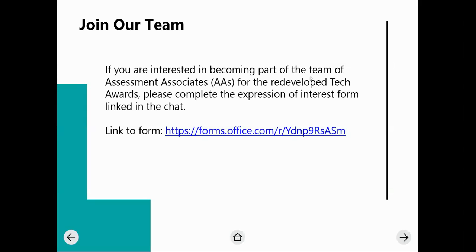It's a really good way to get access to some resources, really good way to get access to senior members of the assessment team for advice, and to see what other centres around the country are doing to get a bit of a bigger feel about what resources will be produced and what the students are creating. Also, it is paid, so it's quite nice to have that additional income as well.